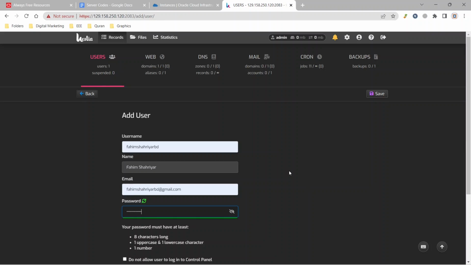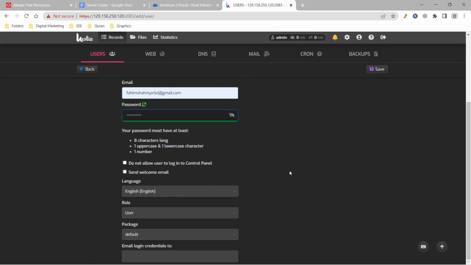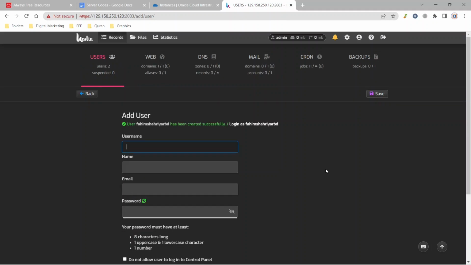I have provided all the credentials and I will click on send welcome email, though this is not mandatory. You can skip it and then just click on save. So we have successfully added the user. You can see that here we have 2 users.